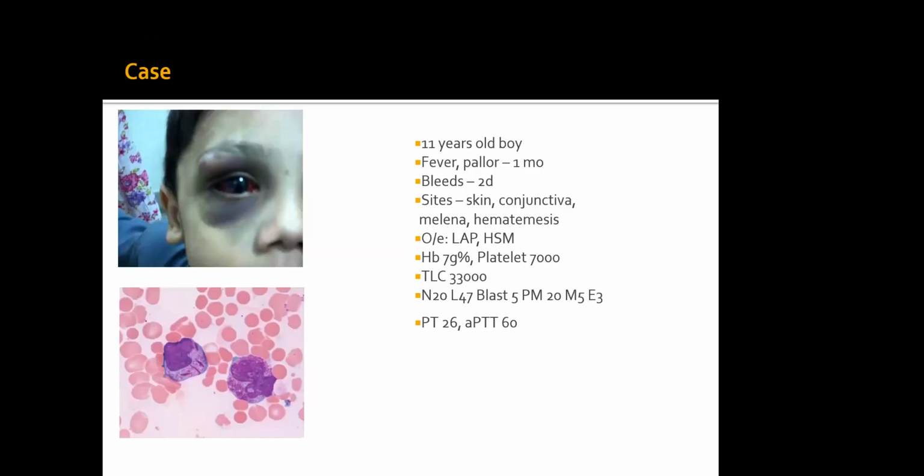A lot of our anemias can also be leukemias, and they may present with bleeding episodes. So you're thinking that this is acute blood loss, but when you look at the peripheral smear or you do a bone marrow in these patients, we actually pick up leukemias. This particular case is what we call an acute promyelocytic leukemia, where the presentation is very severe.